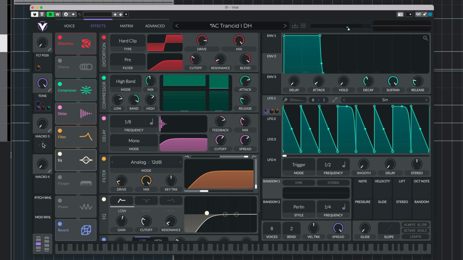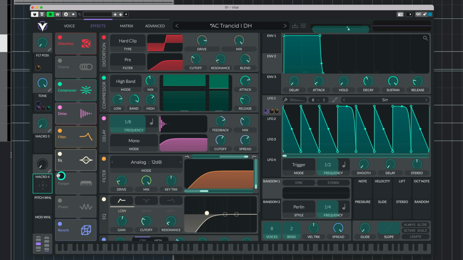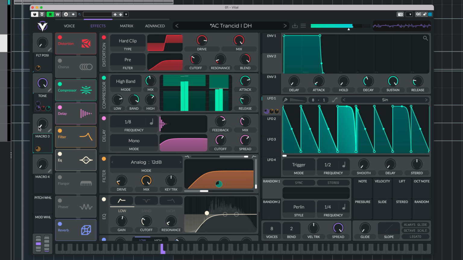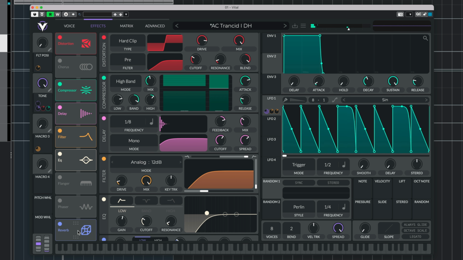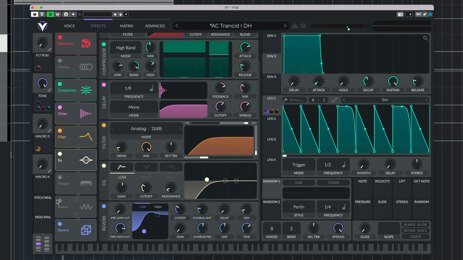So we're going to use macro 3. And you can see we've already got a high pass happening here. So macro 3, sorry. Let's use the position of that. You can see that's a simple high pass, but what we're going to do is increase the reverb mix as well. So let's go down here and increase the mix to full. Oh, that is a little bit too much there, so I'm going to bring that down so it doesn't quite reach the sort of silent portion.